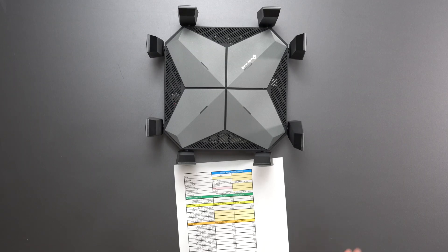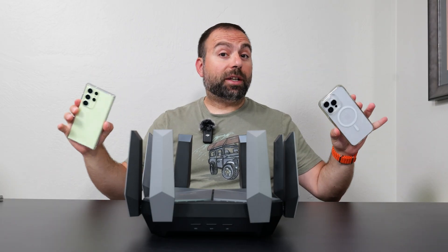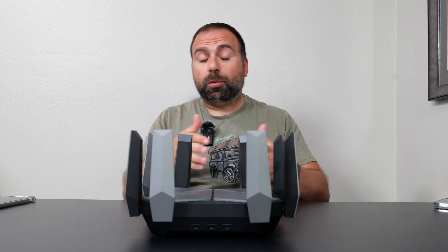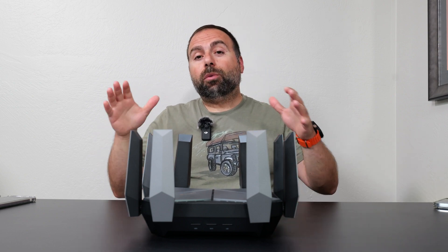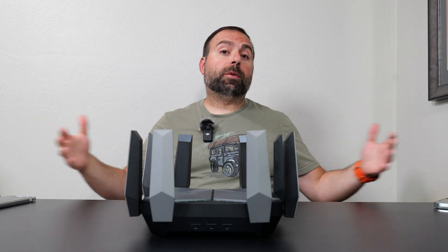The Wi-Fi devices are a different story. Looking at the Wi-Fi 6 device, there's a drastic reduction in speed, and even true for the Wi-Fi 6E device, even though it's more than twice as fast compared to the Wi-Fi 6 device. The point I want to make is that just because your internet's fast and your router's fast doesn't mean your Wi-Fi devices are going to be fast. If I were to hook up a laptop — typically they have 4x4 MU-MIMO — they can typically go faster. It really just depends what Wi-Fi device you're using, but I use phones because they're the most common Wi-Fi devices.